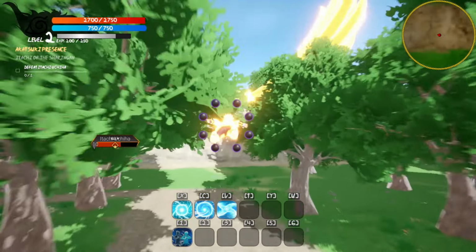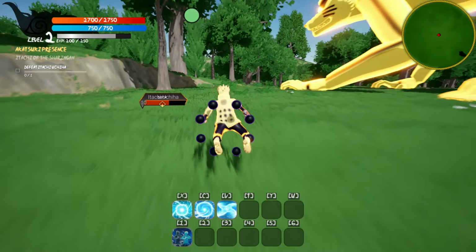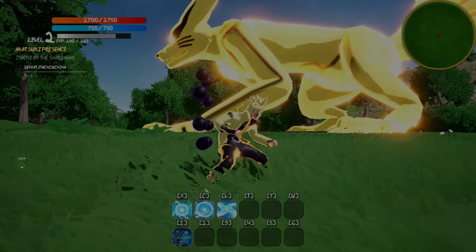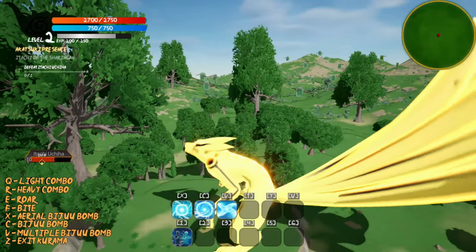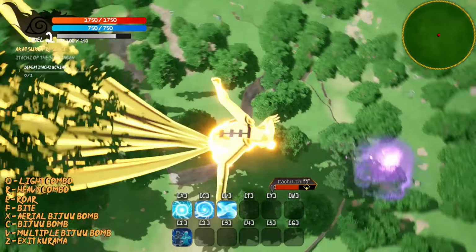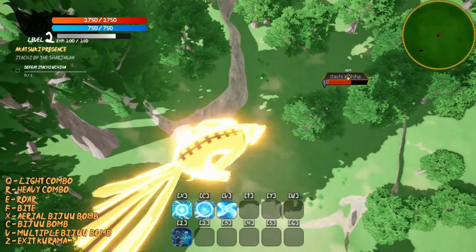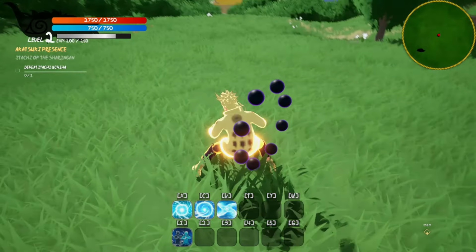Alright, we'll fly over. Actually... Kurama. You can... Yeah, you'll take care of him. Yeah, okay. Oops, I completely missed him. Now we use the ult. There we go. Oops.